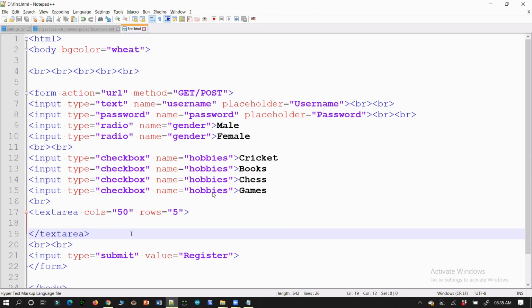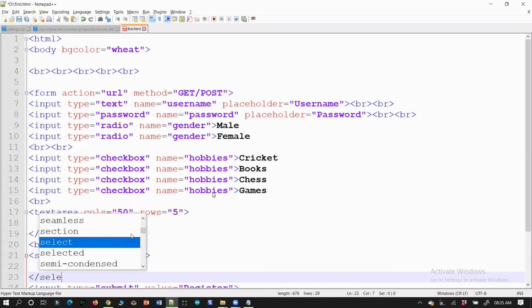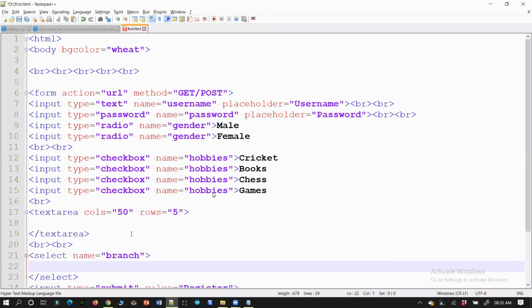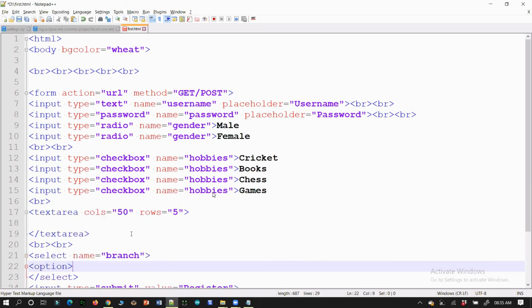And we have one more thing known as select also. Select name equals to branch. So what is it? Select branch. We have option, we can say CSC.